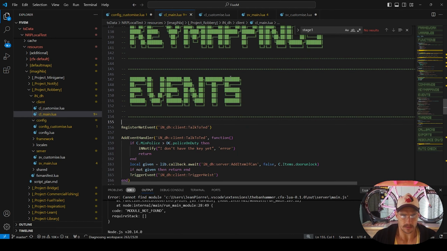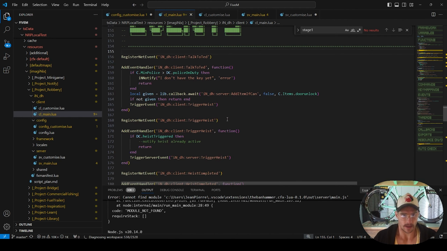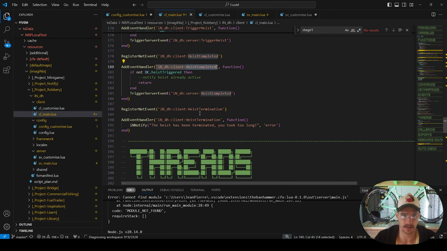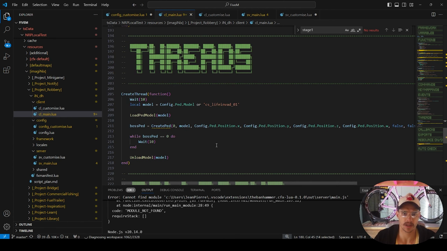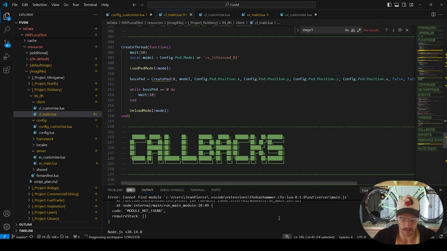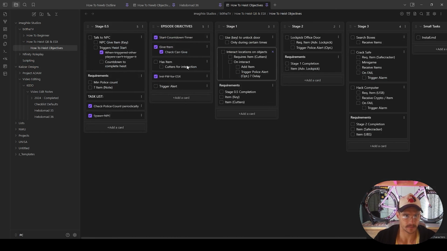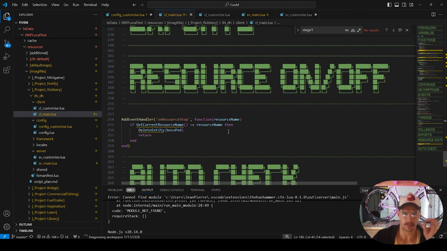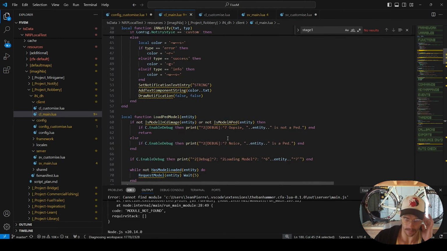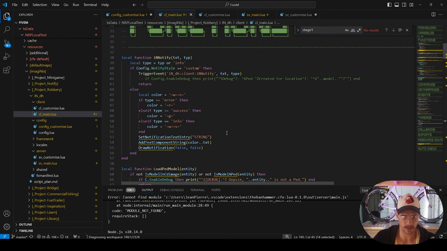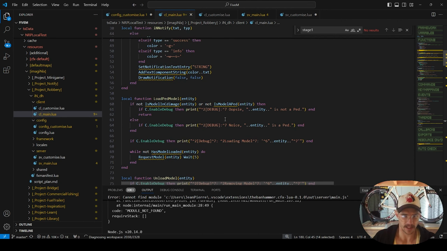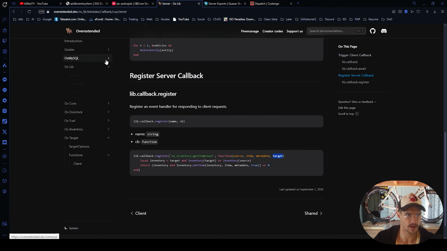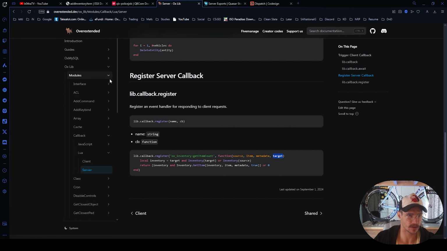Now, we want to do what? Trigger heist. Okay, the heist is triggered when the heist is completed. Okie dokie, heist termination. Threads. Right. Exports. Okie dokie. And on resource stop. We're just doing a bunch of coding this episode. No testing really, because we'll do testing later on. I want to go to Oxlib and look at their zones.